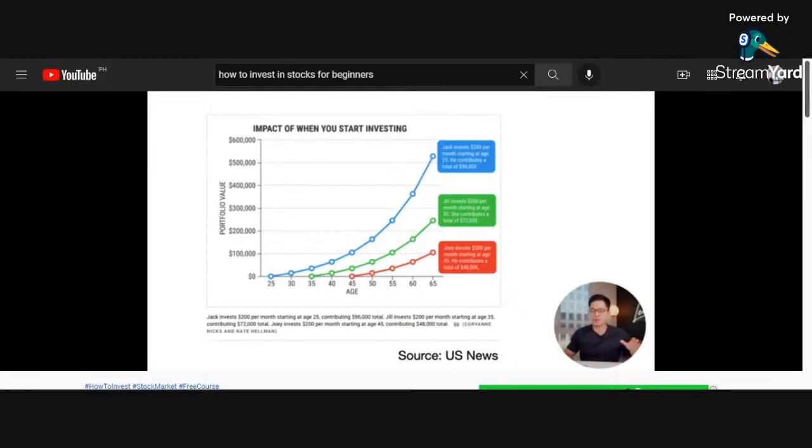You can see just how different that is, and that really shows you how important it is to start investing early. No matter what age you are, if you haven't started investing, that's why I recommend doing that right now, because you want to shift that graph as far left as possible, and you want to take advantage of as much of that vertical growth as possible.